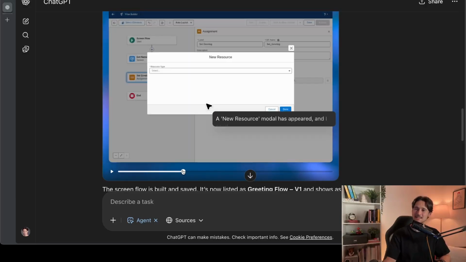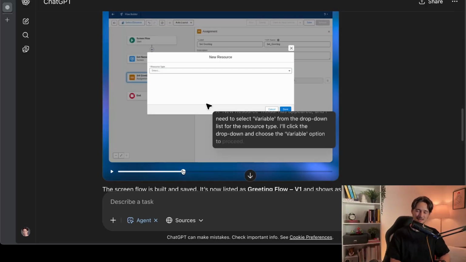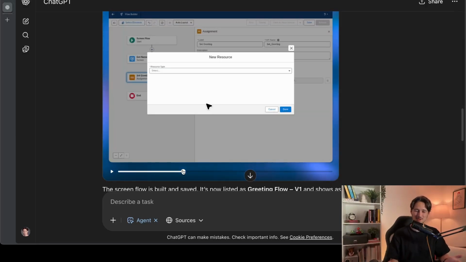And this is where I stopped actually looking at this, because I was like, I cannot just sit here for 10 minutes and look at clicking for 5 minutes for a basic flow. So I went on a break.